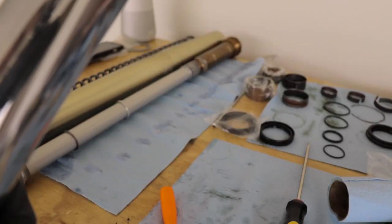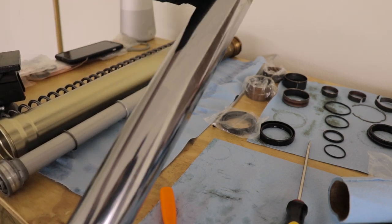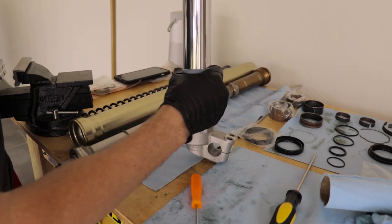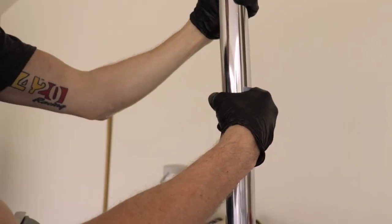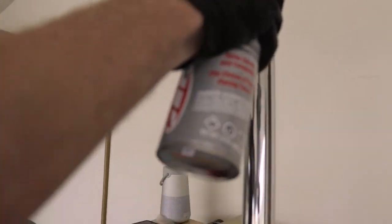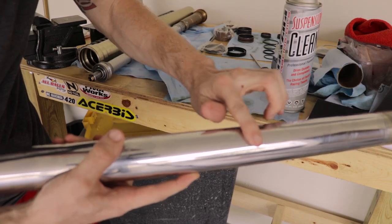We got this lower fork tube cleaned up good, so now I'm gonna sand it. And I'm definitely a little nervous to do that, but everyone says it's gonna work. Got my fine grit right here, and I'm gonna be sanding around instead of up and down. So this definitely worked. It feels perfect now.